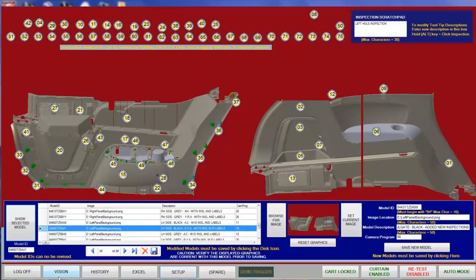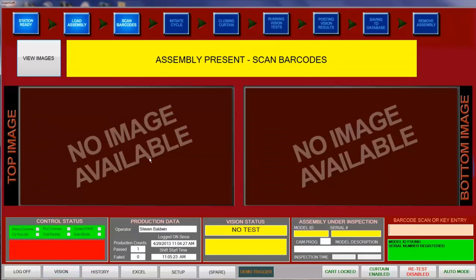For the sake of someone interested in evaluating what these inspections are, you can simply go through again and identify what's actually being saved here. This concludes the overall tutorial for understanding the vision system.